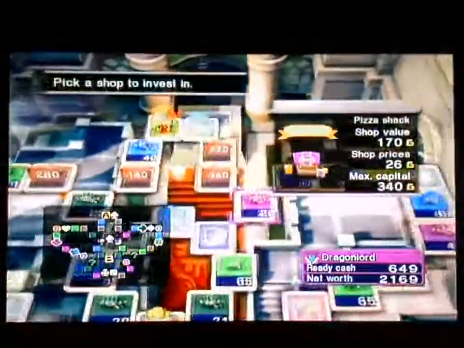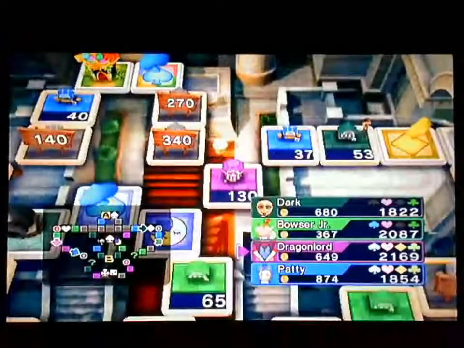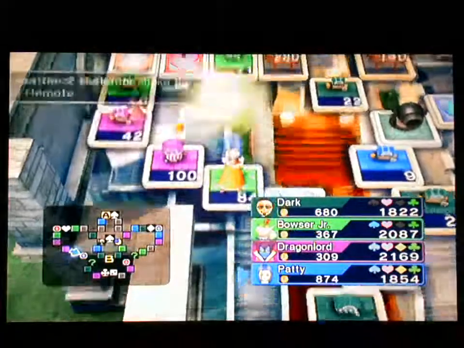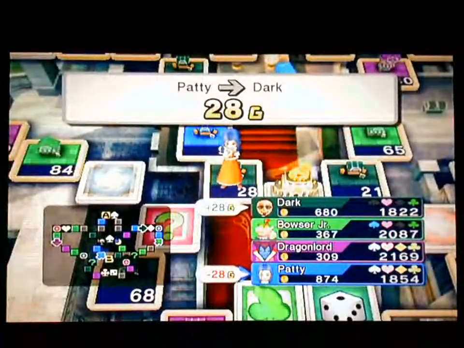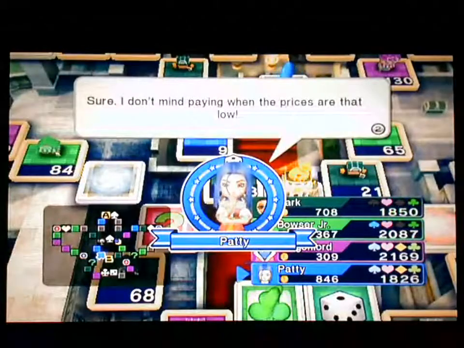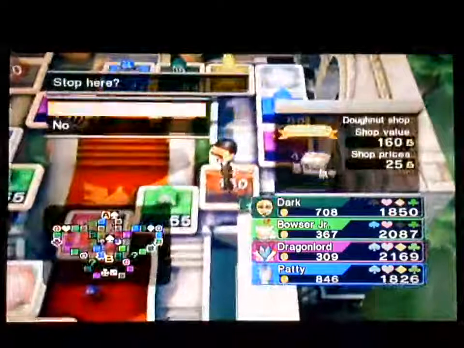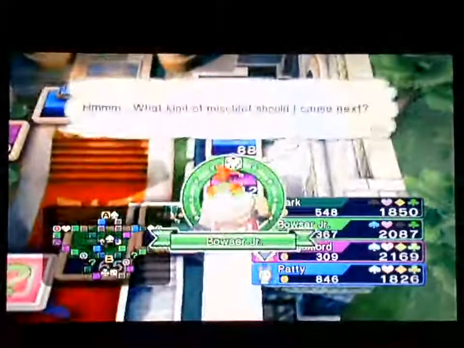Dragonlord's going to choose to invest. Here's Patty thinking about her options with her next salary. Also, is going to be happy to pay my cheap shop for the bank. You should go to the warp. Yes. Good job, Junior. We're going to go to the other side of the map.